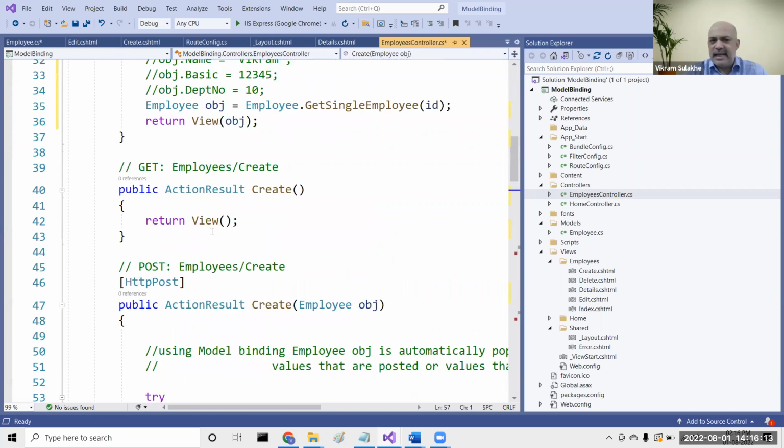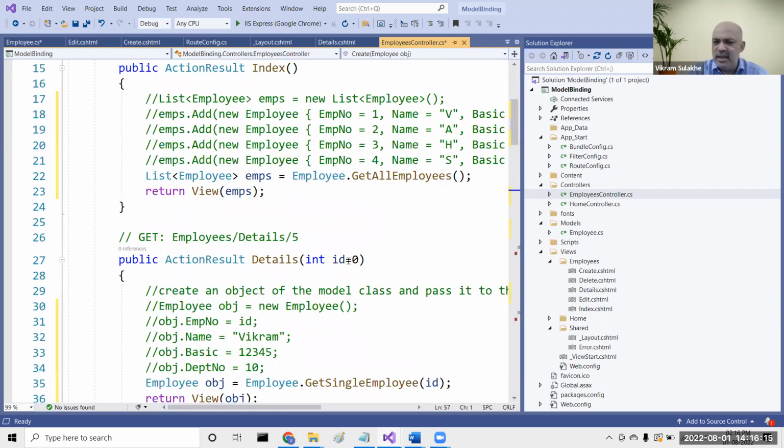All right, here in this case, supposing the ID is not found. Then what do you want to do? Two possibilities exist when he gives an ID in the URL: he might give an ID which is there in the database, or he might give an ID which is not there in the database.